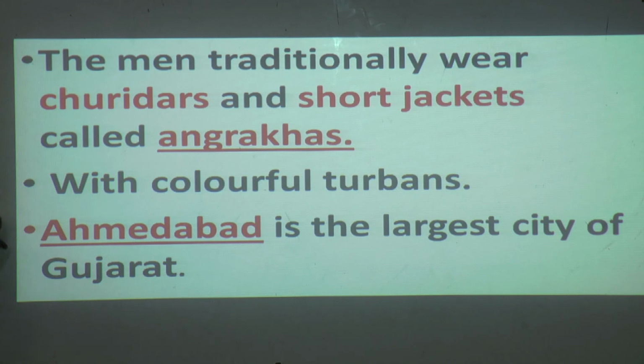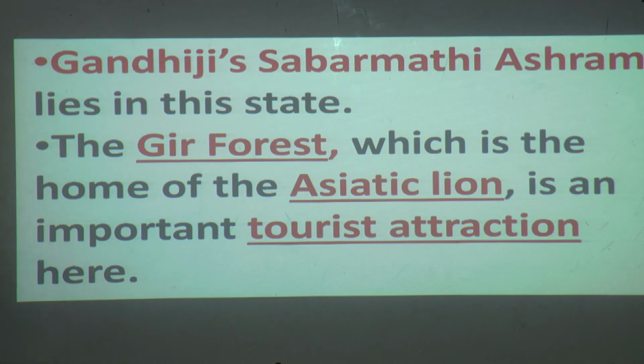Now Ahmedabad is the largest city of Gujarat. Have you heard about Gandhiji's Sabarmati Ashram? Where is it? It is in Gujarat. An ashram is a place where we can go and live. Now what is the Gir forest? Gir forest is a big wildlife sanctuary, which is the home of the Asiatic lion. It is an important tourist attraction here.